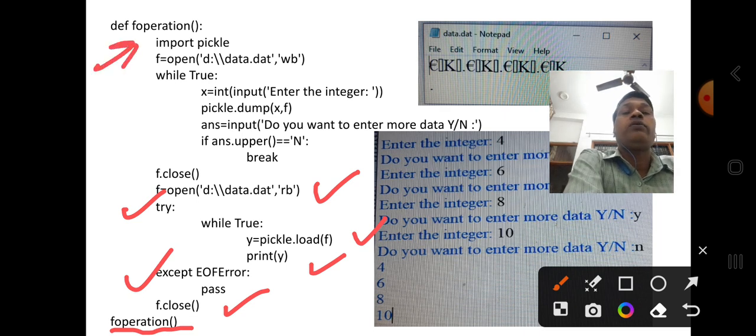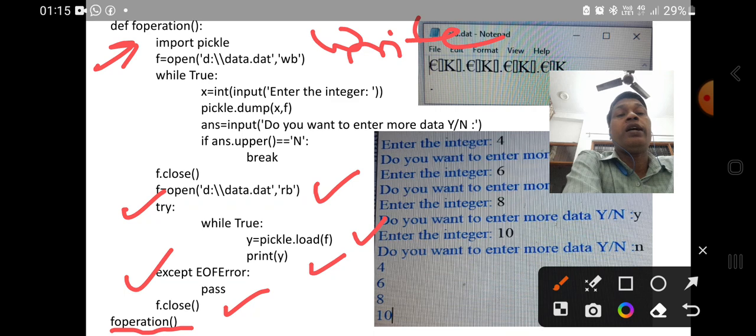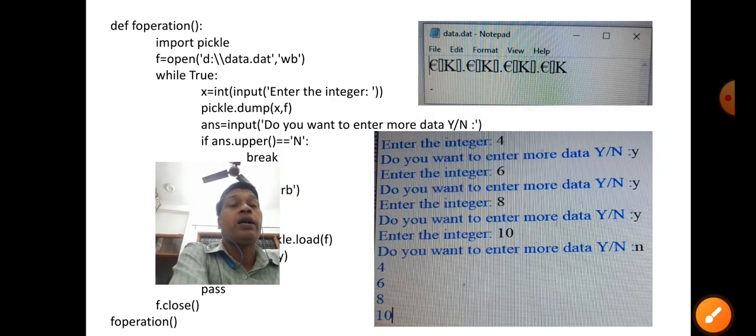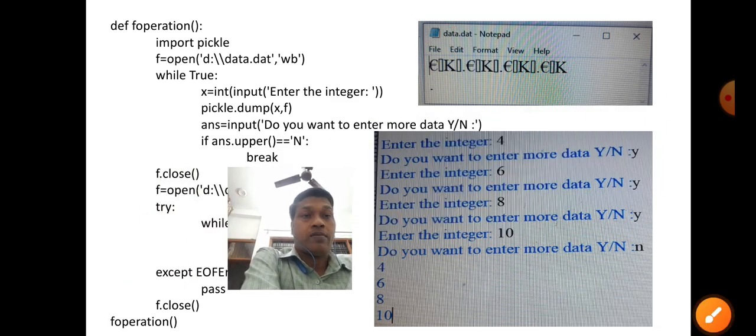So when you call that function, it will first write and after that read. Here is the example. Enter the integer 4.